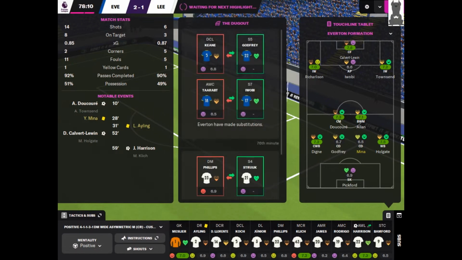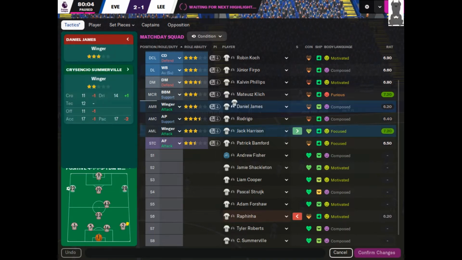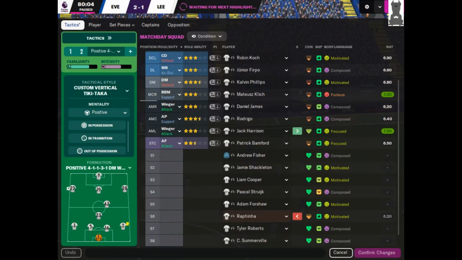So it's saying Calvin Phillips, the usual Calvin Phillips, has jaded. But look at that. Everybody's jaded more or less. Let's see. 6.2. Dan James has certainly not come off. Rodrigo 6.4. I'm going to make a couple of subs just to shake this up. I think Phillips can stay on. He's playing quite well at 6.8. So we're going to bring Dan James off and bring on Crescencio Somerville on the right. So no goal return from Dan James in this game. We'll try bring Somerville on for James. That's that one done. And 6.4 Rodrigo, 6.5 Bamford.